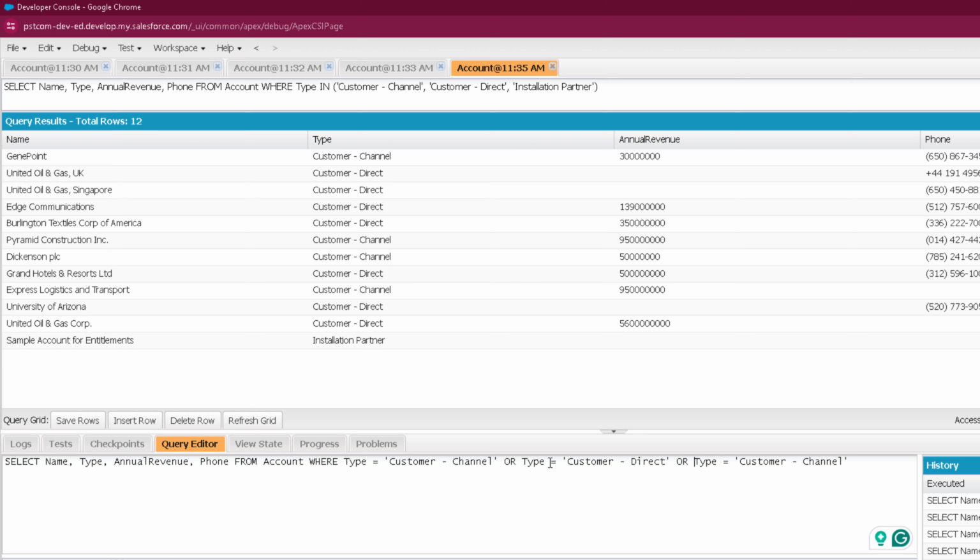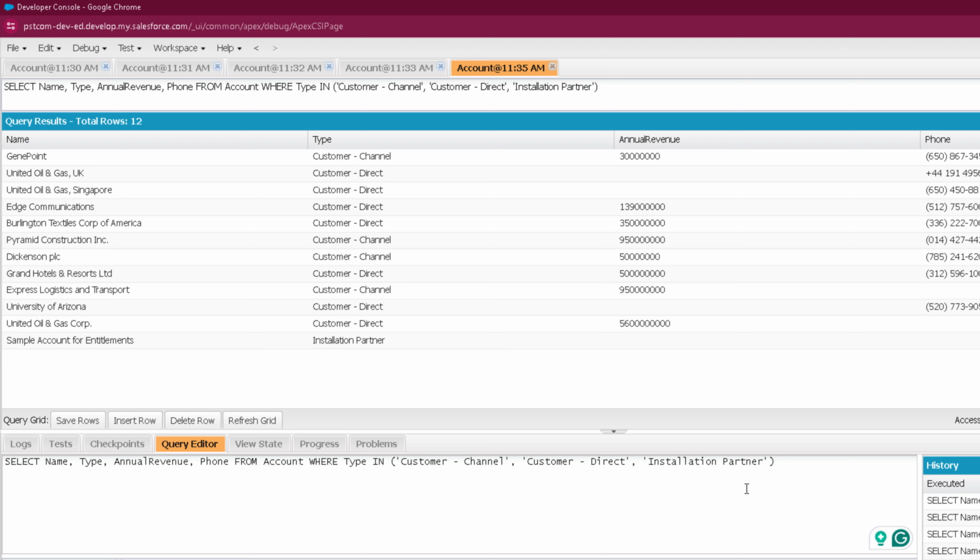But if all the criteria are on the same field, then instead of using OR, you can use IN also, like this. What I did is I removed all the ORs, and I have used an IN operator over there, and after the IN operator I have mentioned all those values in the form of a list in parenthesis, comma separated. Because these values are text, I have used single quotes. If it is normal numeric values, I can directly mention them without single quotes.